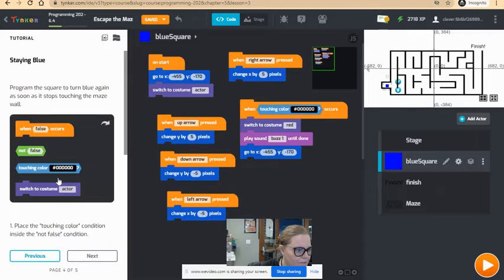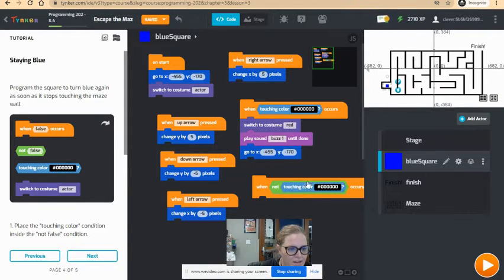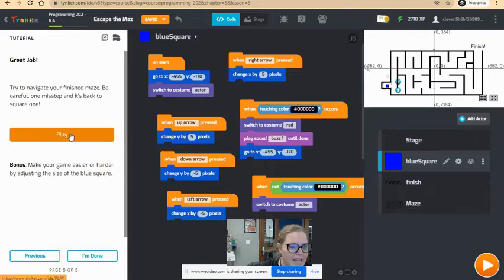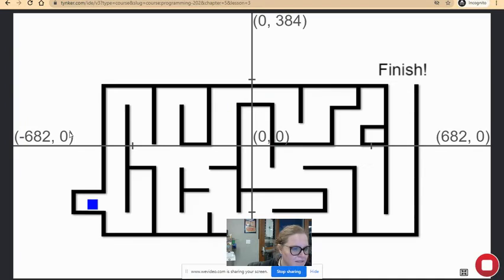Now, when not touching black, switch to costume actor, our actor is blue, the blue square. So if I hit play, I should be able to use my arrow keys. Now, if I run into a wall, buzz, and it takes me back again. That's what it's supposed to do.